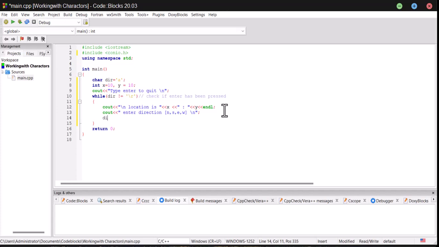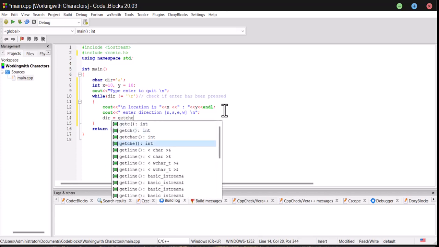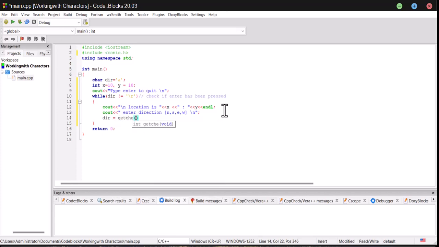So we put our dir is equal to getche, and getche will then get our input. So this pretty much works like our cin.